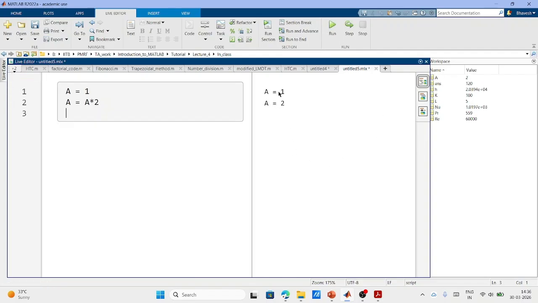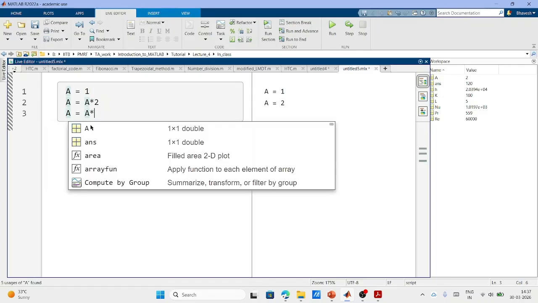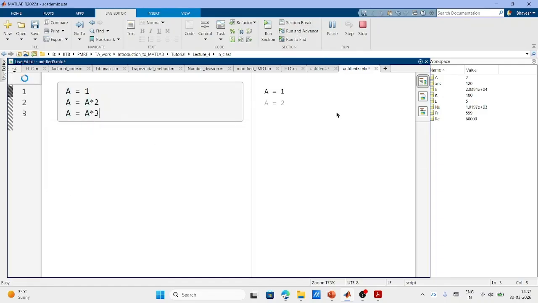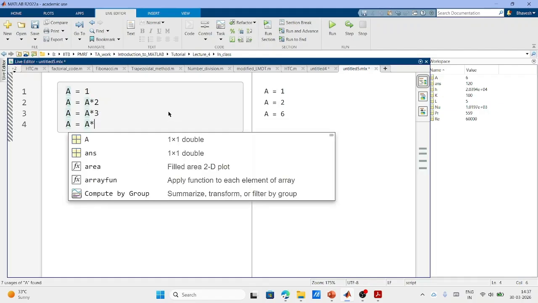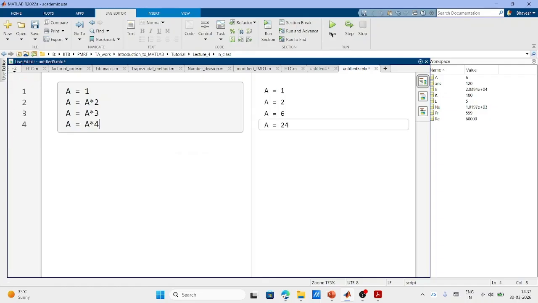So here your A value is 1, multiplied with 2. So your A value is updated simultaneously. Now again, the A value is multiplied with 3. So 3 into 2, 6. Then A multiplied with 4. 6 into 4, 24. Right? So you are understanding what we are doing.